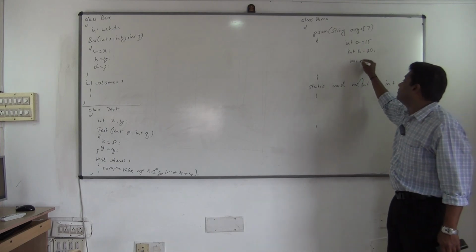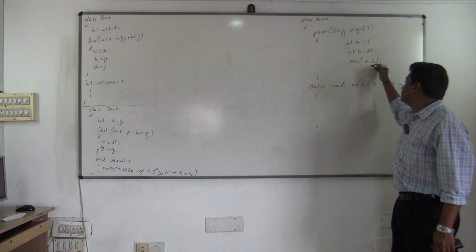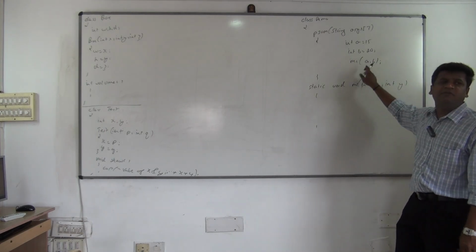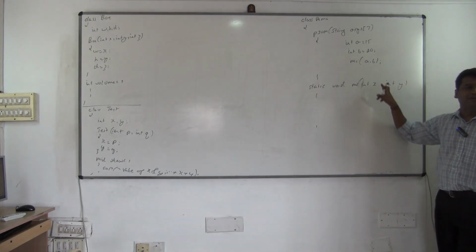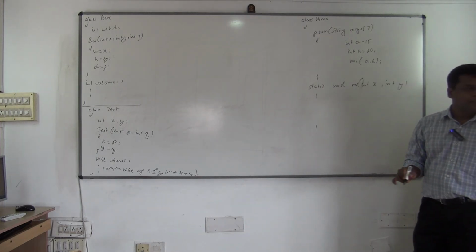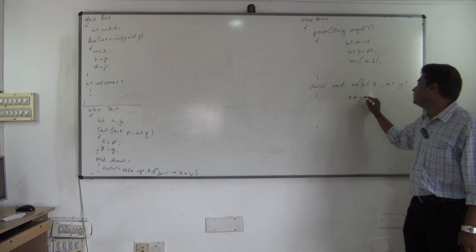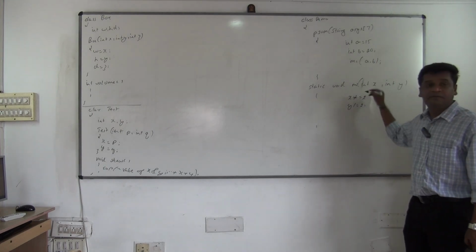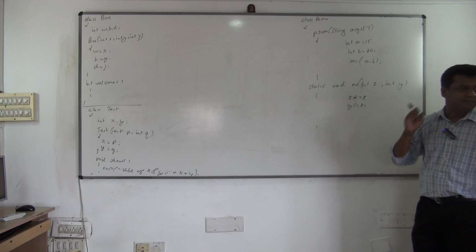So I'll call the M1 method and send A and B as arguments. So that value will be copied into X. The value of A is given to X, the value of B is given to Y. Whatever the value, blindly it will assign. And if I manipulate anything here, will it affect A and B? No. We have seen this program.